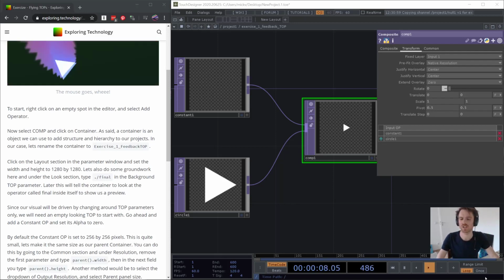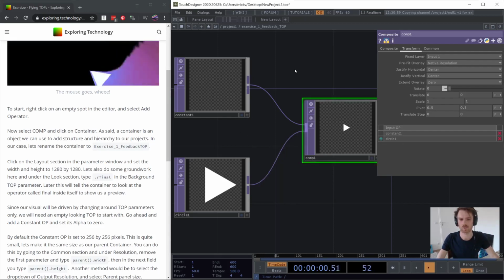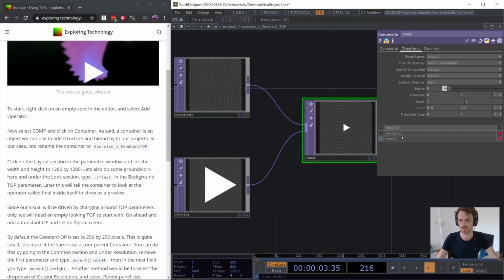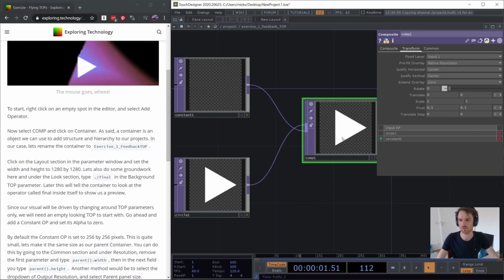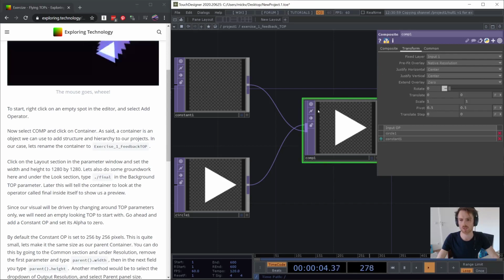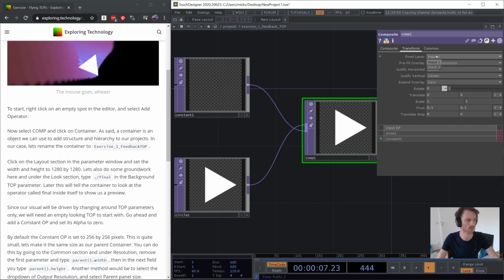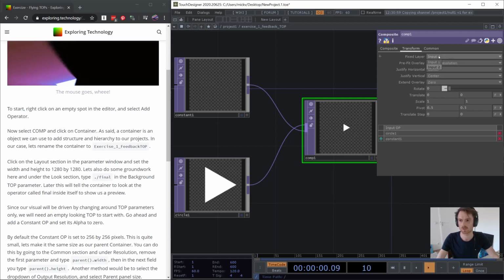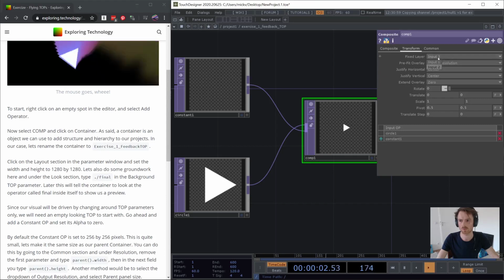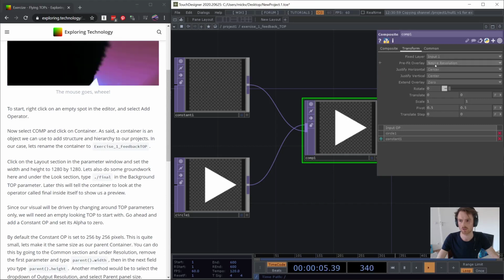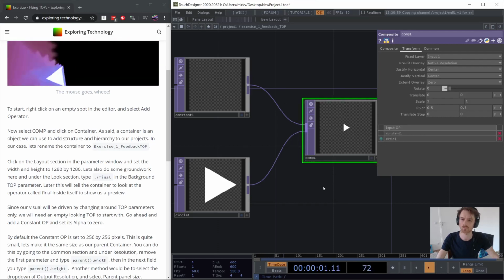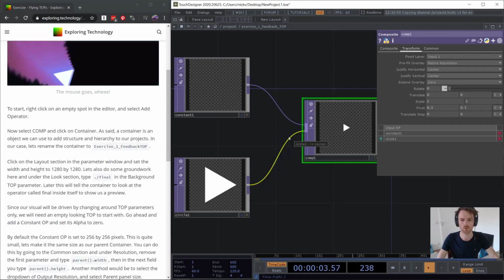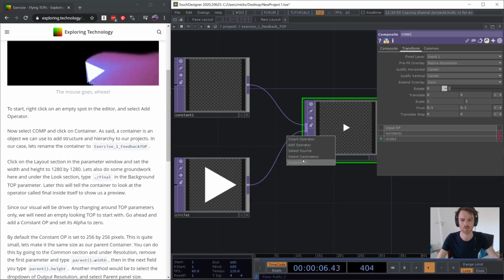Okay, so one person just pointed out that they have their wires flipped. So maybe you guys remember from the switch that we had this overview here where we see how things come in. So for example, if you have it the other way around, you notice that our triangle got really big again. And this has to do with this fixed layer input. So you can either change the fixed layer from one to the other, or what you can do is you can switch around these connections again so they are right. Remember, if you have a connection that is wrong and you want to remove it, just hover over it, right click, and select disconnect.